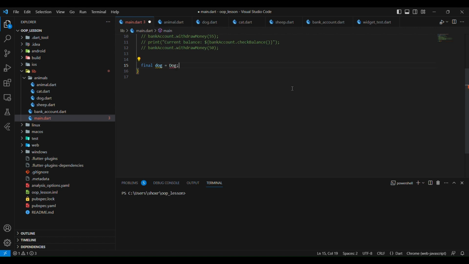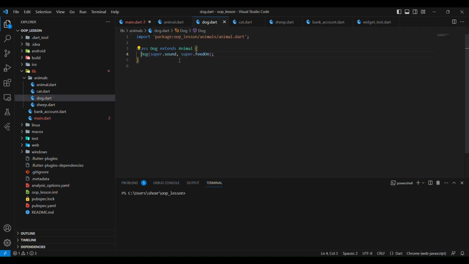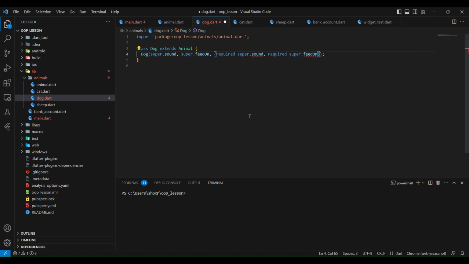Let's see what I mean. We need a Dog instance, and we got it. It's imported, and if we do it this way, it's throwing us an error.